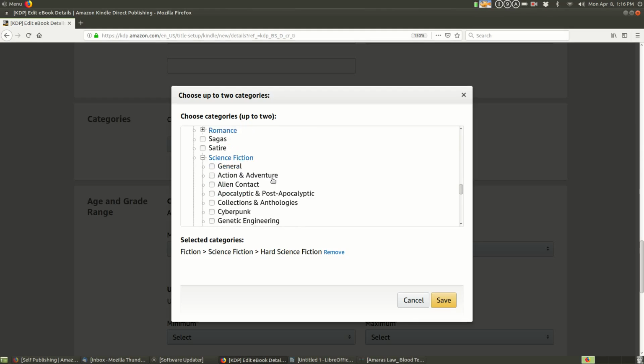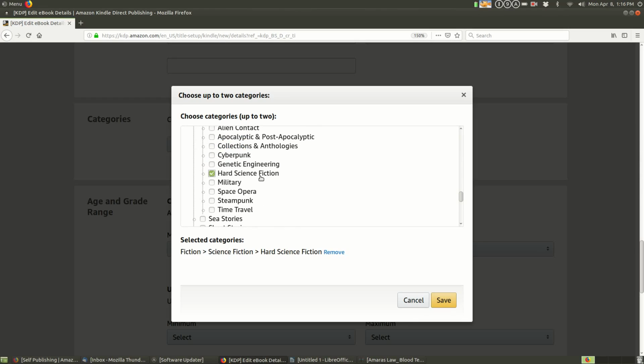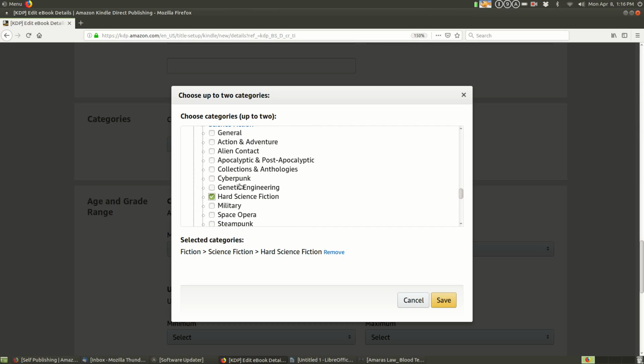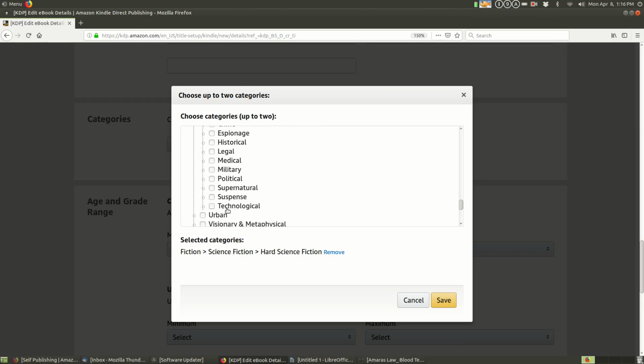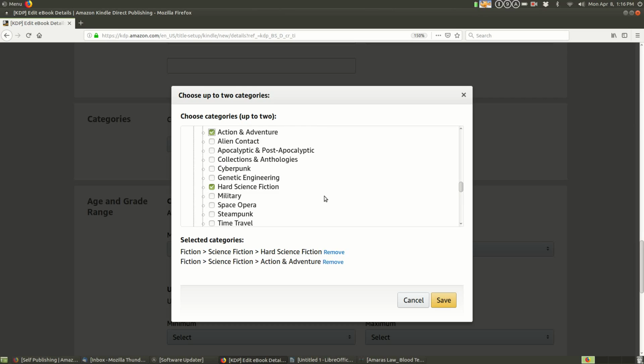I'm going to choose mine for science fiction, hard science fiction, because my stories, I believe, are somewhat more similar to stories like Ready Player One and, let's see, Uglies, and a few other stories that are typically listed as hard science fiction. The other one that I'm going to actually put in here is going to be a thriller. Hopefully, let's see. I don't believe that I can put that in there. So we're going to stick with the science fiction for now and put in action, adventure, and hard science fiction.